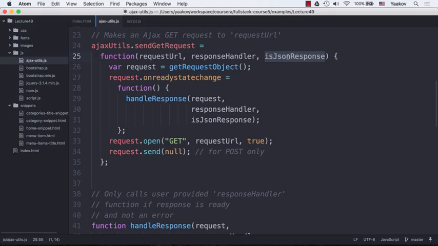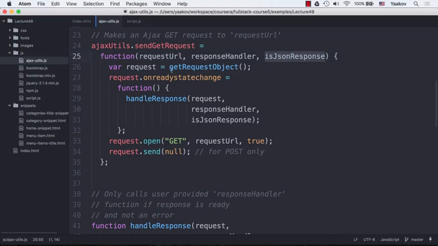But sometimes we're going to be requesting a template or a partial, or basically a piece of HTML that's needed for our view, and we're also going to use an AJAX request for that as well. So for that, we're going to need to say for the JSON response flag, I don't want you to pre-process that as JSON, so just set it to false.